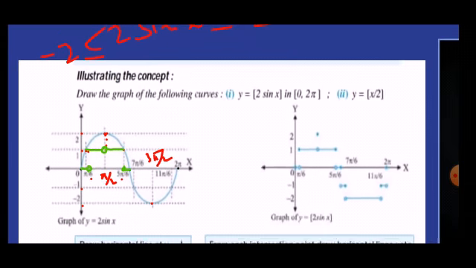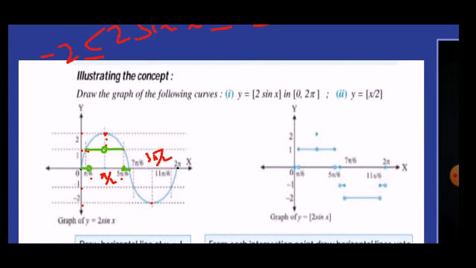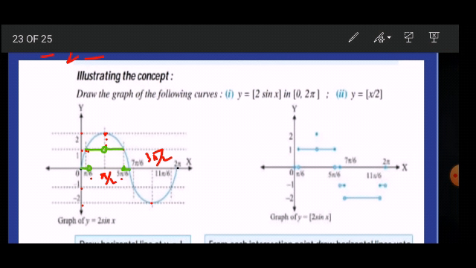If you see this portion here, in the negative region, the graph is there. On the right side you can see the graph is there, this portion. At pi by 2 there is a hole here, so we have to put this portion also. So this is the portion and this is the graph. It's okay. And later on minus 2, because negative 1 point something, the result will be minus 1.